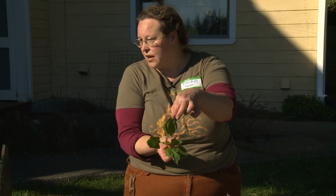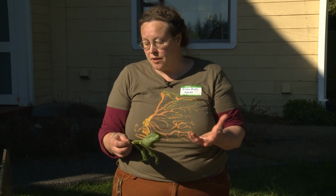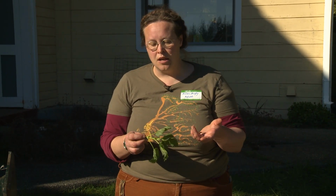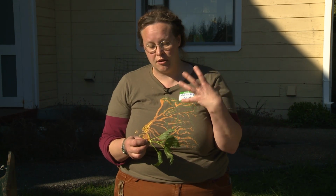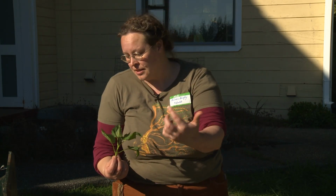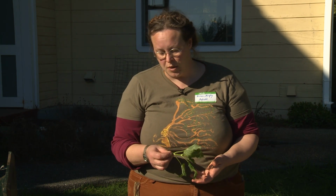One of the neat things about nettles is they've got these stinging hairs, and so they don't have to protect themselves with anything else. Compared to spinach, which is full of oxalic acid, nettles are much more nutritious because they're not full of anti-feedants to keep you from eating them, because they can sting you instead. And they're also really tender. They're not particularly fibrous for the same reason.